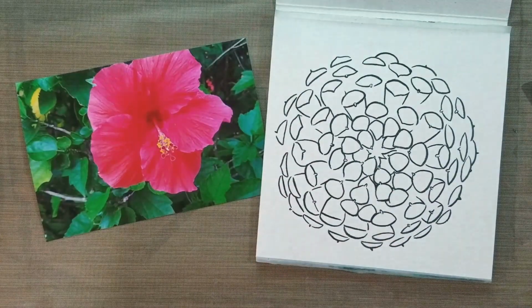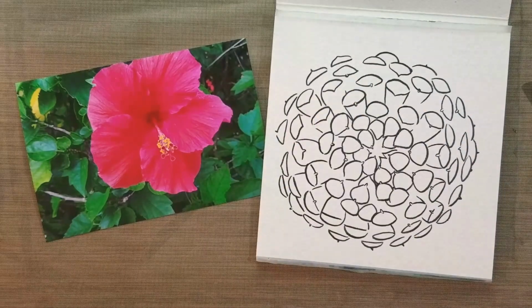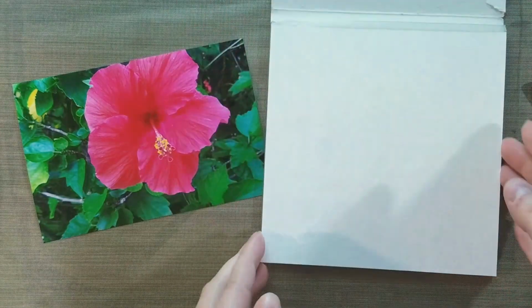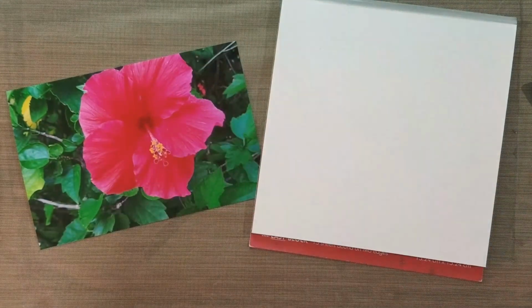Wow! Apparently I have a succulent here already. So that was not intended. I should have checked my pad first. I'll show you guys how to render this one in another video, but I'm gonna go grab and double check to make sure that I have a fresh 6x6 fluid watercolor pad. Okay, here we have a fresh one, so let's actually go ahead and get started.